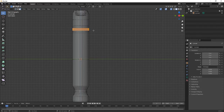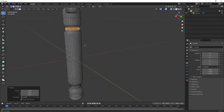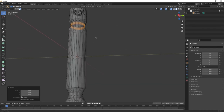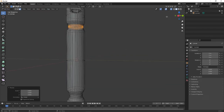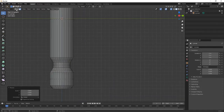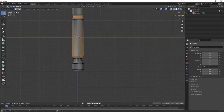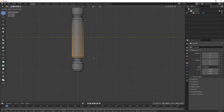And let's highlight these, and we just do the same again. So we just scale it in to about there. It doesn't have to be perfect; it just has to look right. And to be honest, the only people who are going to tell you if it looks perfect or not is really yourself. I mean, it's your creation. You're mucking around with it. Certainly, what I do with mine is I don't really worry too much how other people think of it, as long as you're kind of satisfied at the end of the day.